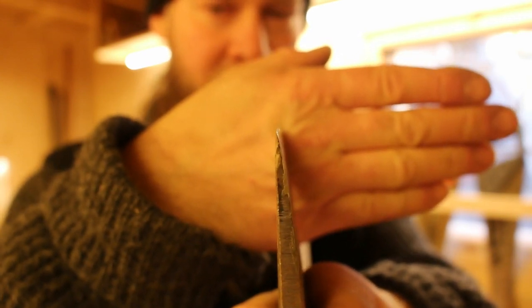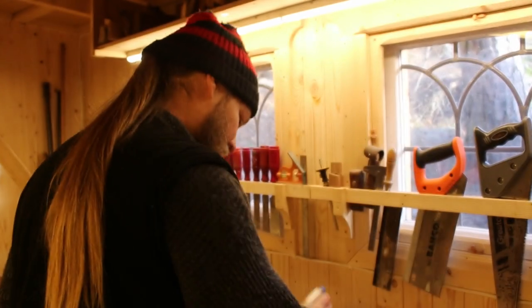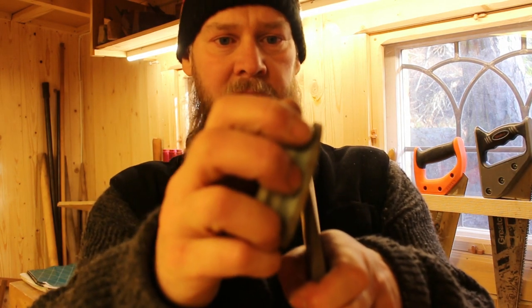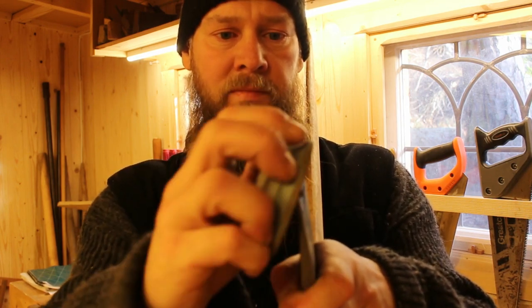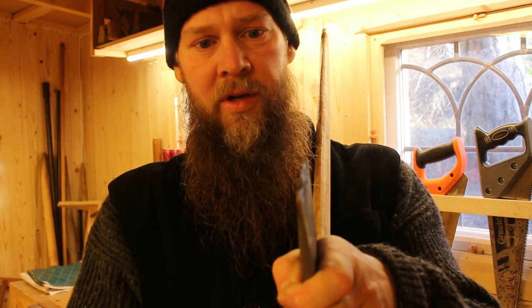Now I want to do a micro bevel on that. I will just use the sharpening stone, tilt it a little bit. Don't need much really.